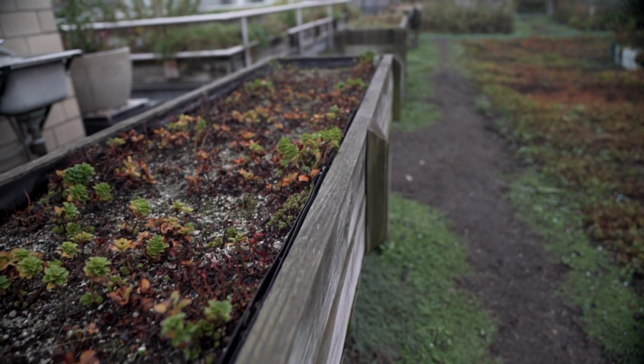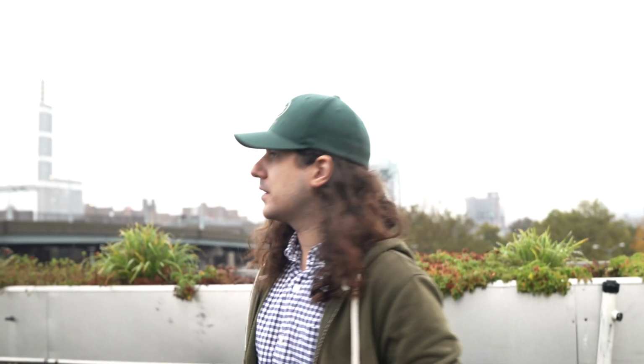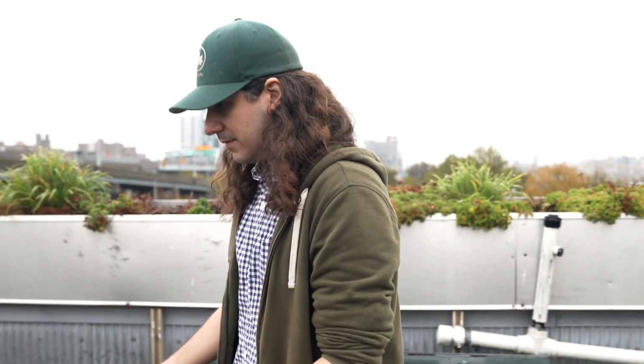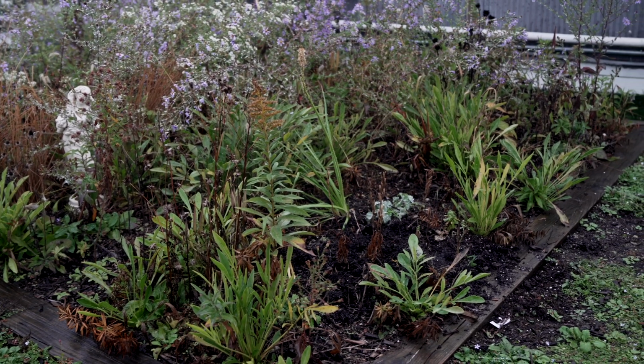on these systems. We're not existing in a space where it's so much of a question of if green roofs work. We know that green roofs do work. Now we're just trying to figure out what green roof works for you. So by demonstrating all these systems, we're really able to figure out what pieces are most applicable for different projects. So right here, you can see a number of these pilot projects simultaneously. We have a native system over here, in which we have large, robust native plants. Generally speaking, what we're doing here is when plants are larger, they're giving more back to the environment.